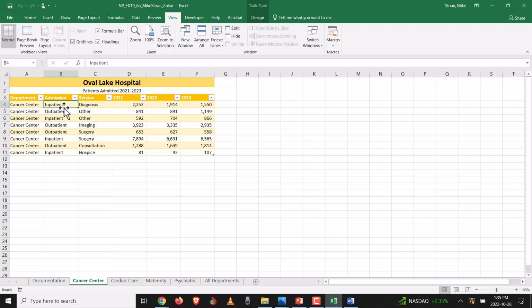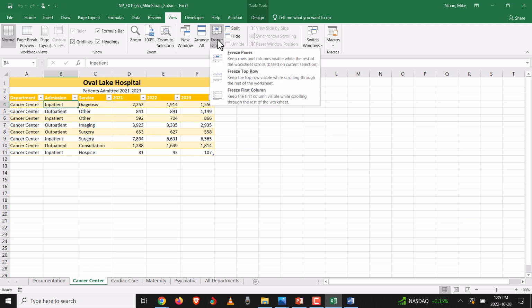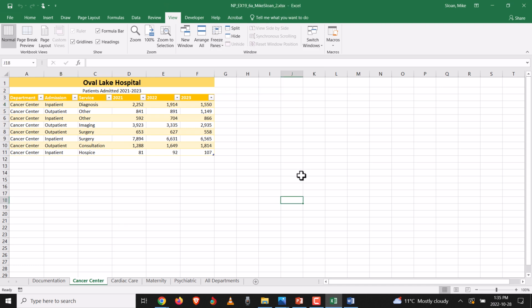Anytime you want to freeze something and it isn't one of the auto options, because the auto options allow you to freeze the top row or the left, all the way to the left column. So you can freeze the first column or the first row automatically, no matter where your mouse is sitting. I could be sitting over here and freeze the first column or the first row. If I wanted to freeze more than that, it's a function of where your mouse is sitting. That's it. Do not highlight, do not start scrolling over stuff.